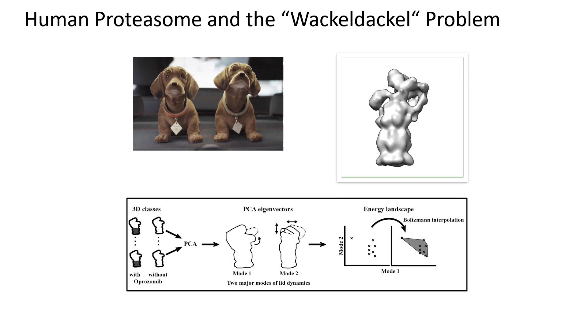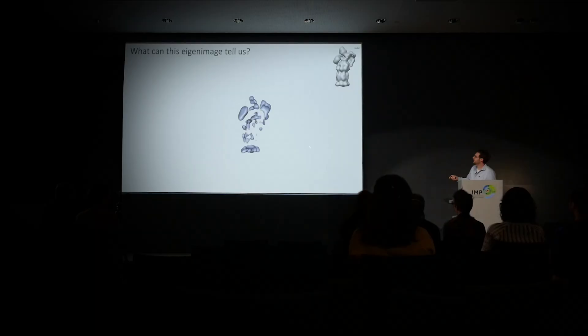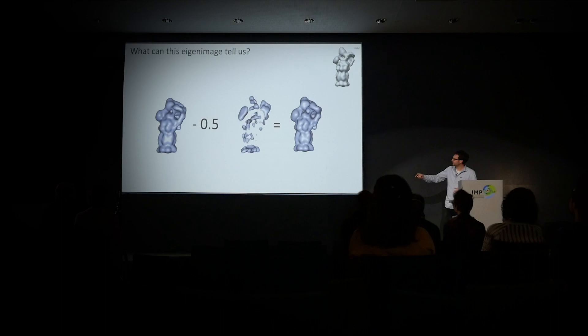This is hard to comprehend so we want to get a trajectory on this. To get this done we use principal component analysis. So we use all of these randomly chosen particle 3D averages and put them into the principal component analysis and get a linear description of this movement. This is one of these principal components that doesn't look much like a proteasome. However if we take the average structure and the linear factor that we get as outcome of the principal component analysis and we iterate through this linear factor, we can actually model a movement and we can see the movement that the proteasome is doing and it's the head domain or the regulatory particle that is rotating against the core particle here.